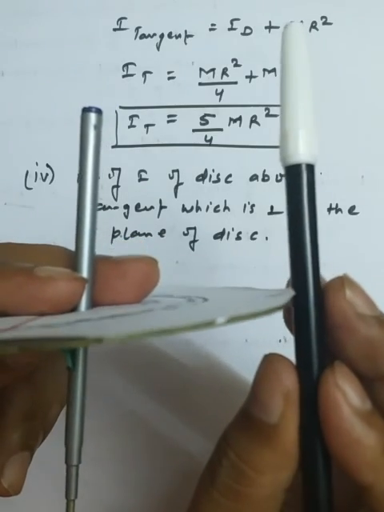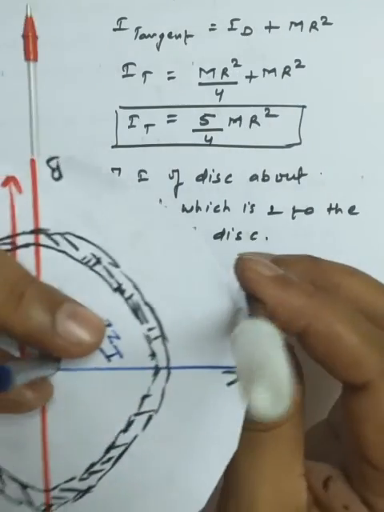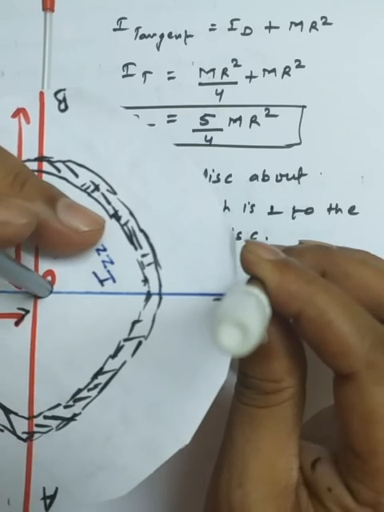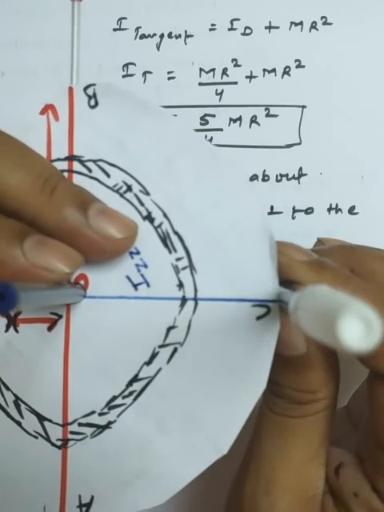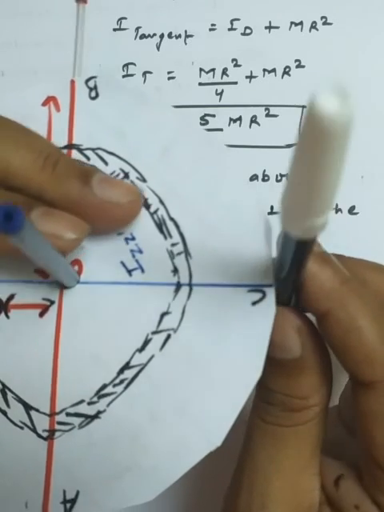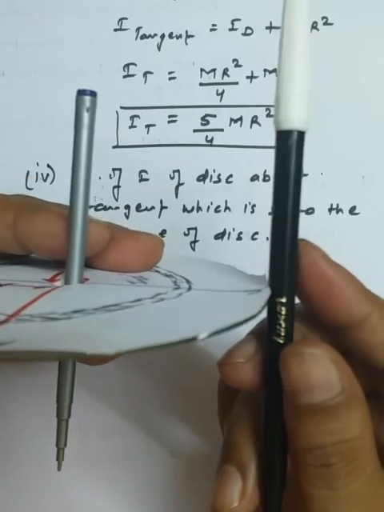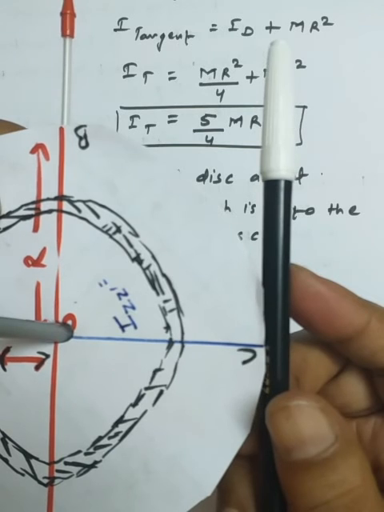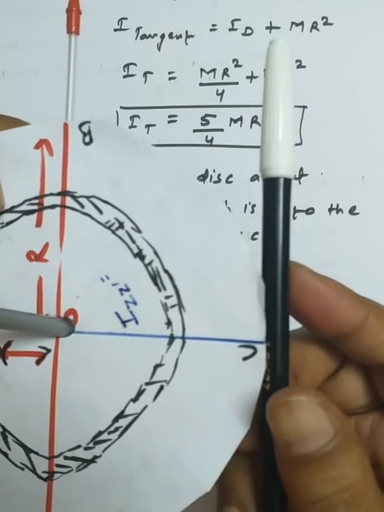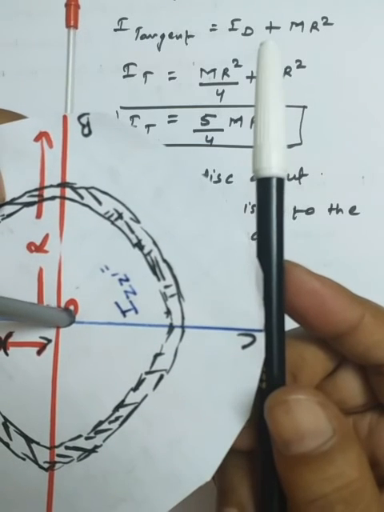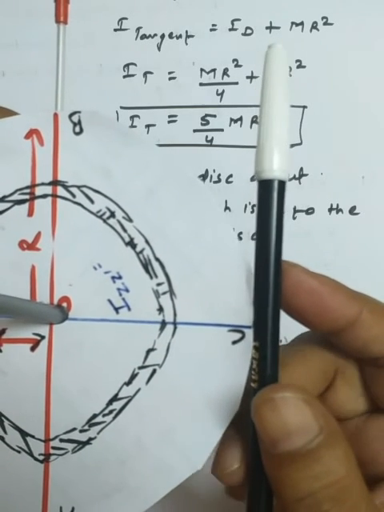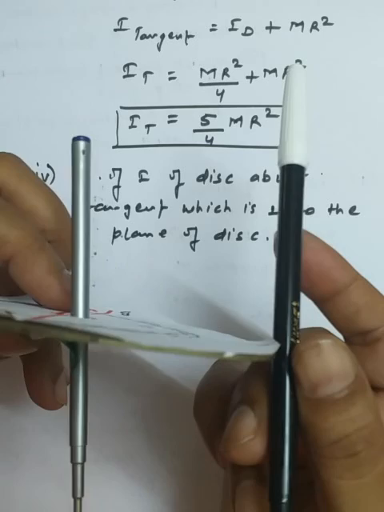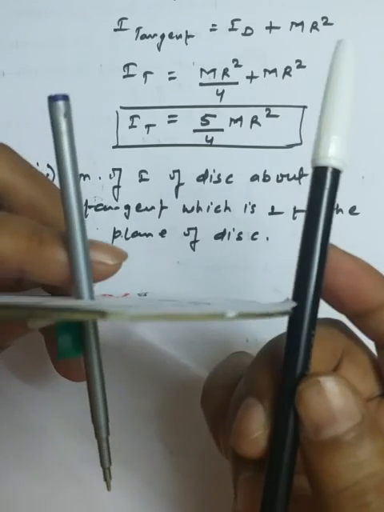Okay, so whenever I am imagining a tangent in the plane of a disk, then the line passing through the center across it plays the role of the line which is passing through the center of mass, and across it we have already found the moment of inertia. Right? If I imagine it in its plane, then I have to follow the concept of the diameter, where of the two parallel lines one passes through the center of mass, but since it is in the plane of a disk, I also call it the diameter. And then after that I have the concept of the tangent which is at the circumference. Okay, so here we can use the basic concept, and easily you can understand what actually I am showing to you. Okay, so this is the concept we have.